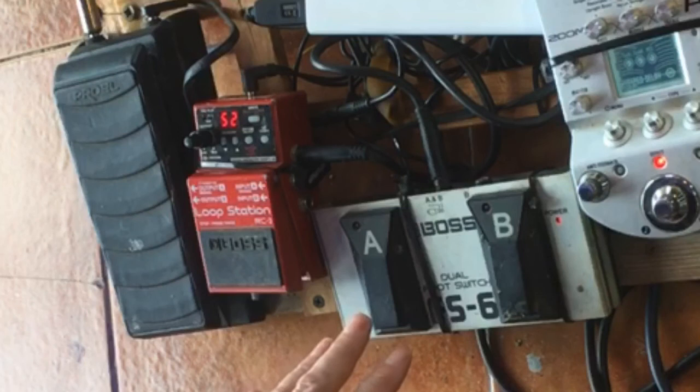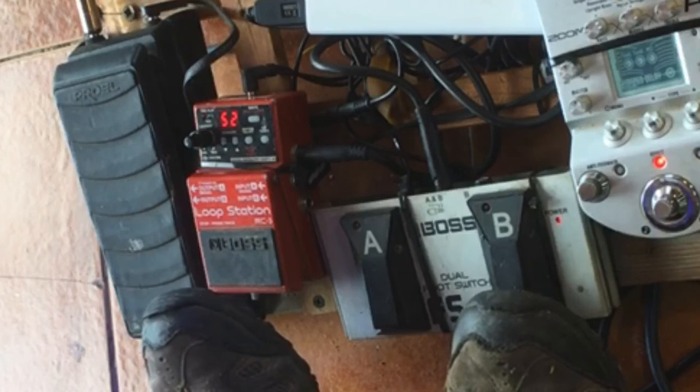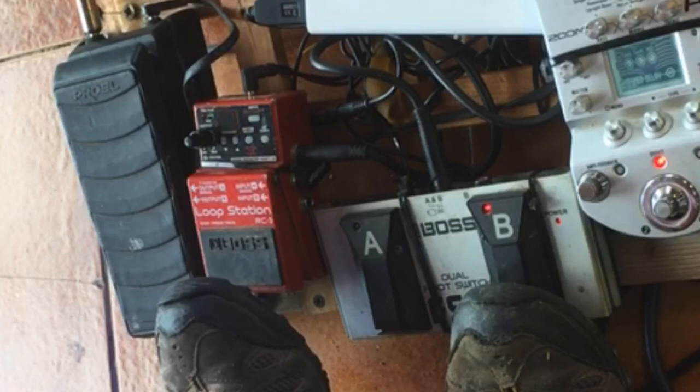That's why I would use the FS6 and the RC3 together. It just makes life so much easier. And if you're using both feet, keep one just for the FS6 and one just for the looper, well, it's easier still. Let's just have a look at that. We clear this and I think we'll go back and do the first one again.